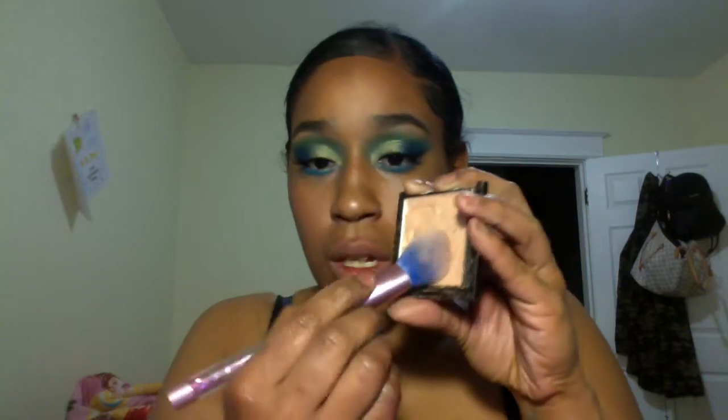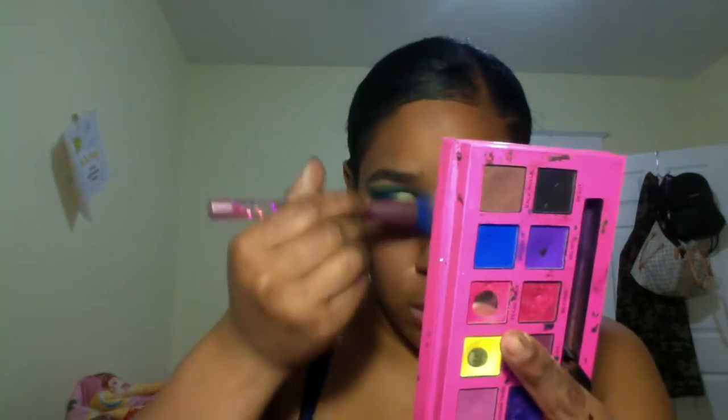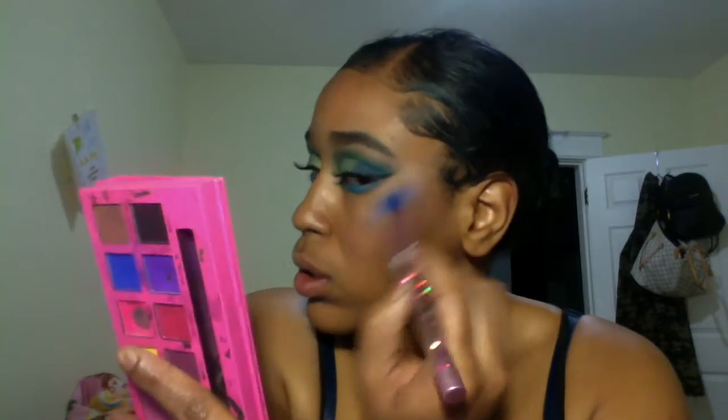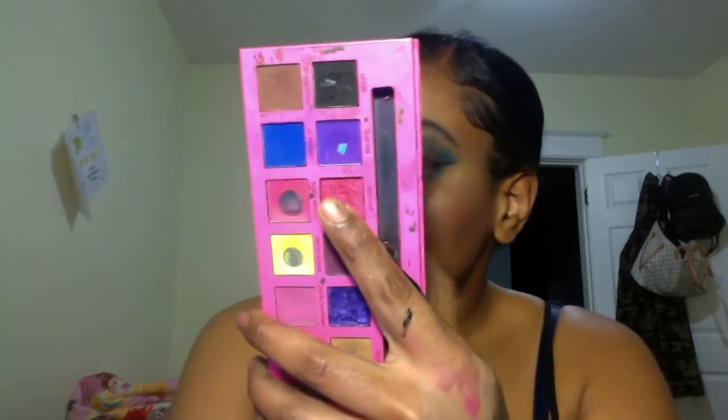Now I'm taking the Wet n Wild highlighter with a flat fluffy brush. It was a powder brush, but when I pulled it out of the store packaging, it's really flat. So I was like, oh, this would be a perfect highlighter brush. So I used that for my highlighter. So I'm just highlighting my face, and I'm going to take a smaller brush and highlight my lip, nose again, and my brows.